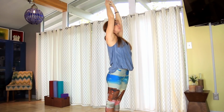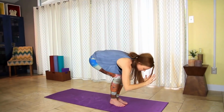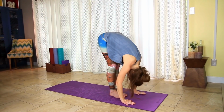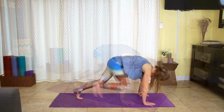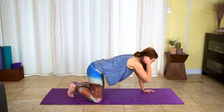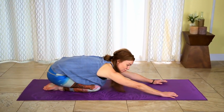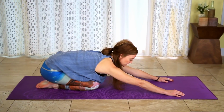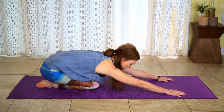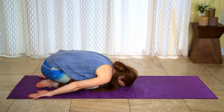Inhaling back to center. Exhale, forward fold. And letting both knees come back. And finding either a wide-legged or a modified child's pose. Whichever your back needs. If you have any low back tightness, you might want to bring the knees together here, and you can bring the forehead down to the mat.